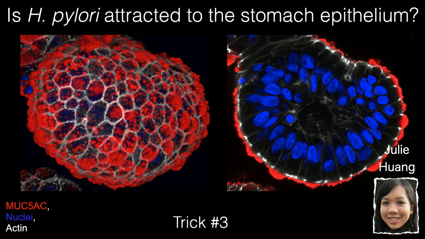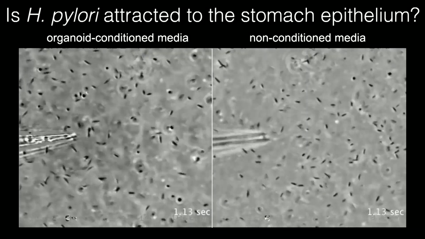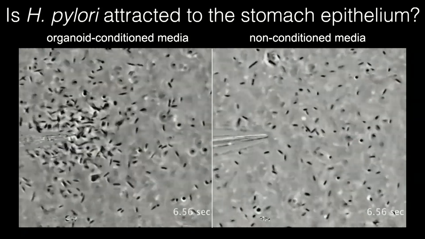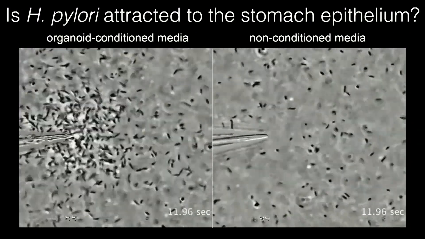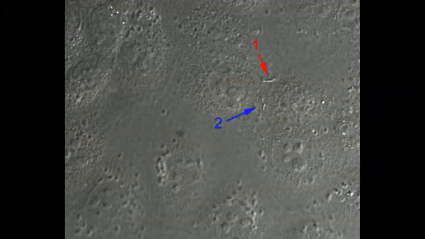We can also differentiate these organoids — they produce mucus like the surface mucus MUC5AC. My student Julie had this idea to collect metabolites produced by these organoids and see if H. pylori could respond to them. I thought that was crazy — I told her it won't work. But she did it anyway, and you can see that the bacteria immediately smell something coming out of the organoids. Within a few seconds, they're swarming towards the needle. This turned out to be urea — they're sensing urea flowing between cells, and that's one of the reasons they can find you.